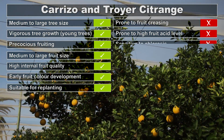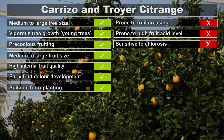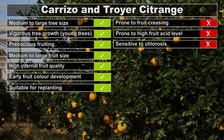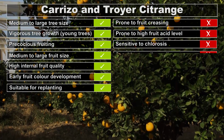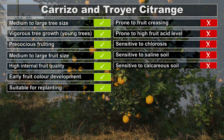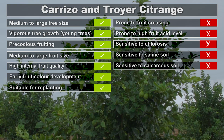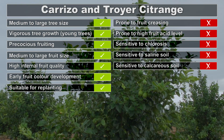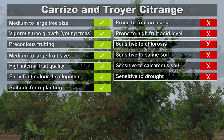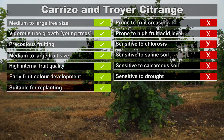Carrizo and Troyer are sensitive to alkaline-induced chlorosis, and in some cases trees have severely declined as a result of iron and other trace element deficiencies on saline, calcareous, and especially high pH soils. Carrizo and Troyer have a less developed feeder root system than rough lemon, and are therefore not as tolerant of low soil moisture levels. Irrigation regimes must be adjusted to take this into account.